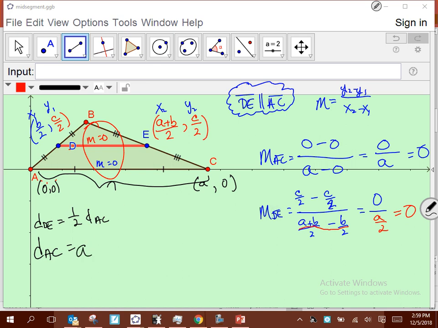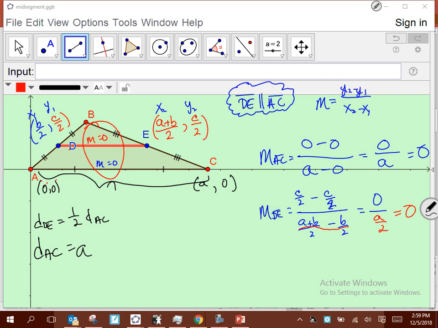If C was located at 12, 0, the distance would be 12 units. If it was located at pi, 0, the distance would be pi units. If it was located at 103, 0, the distance would be 103. Because our starting point is 0, 0, and we're going out to a point A, 0, we've traveled A units. So that part was pretty easy, right? Find the distance of one of those segments.